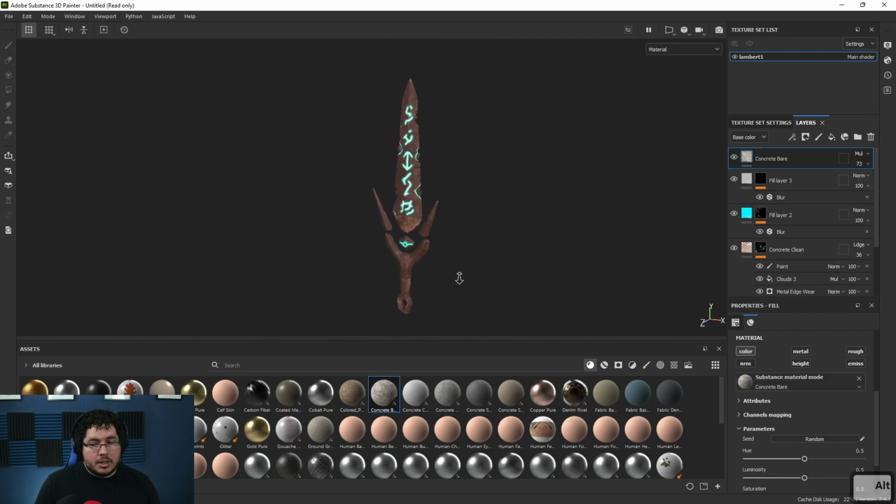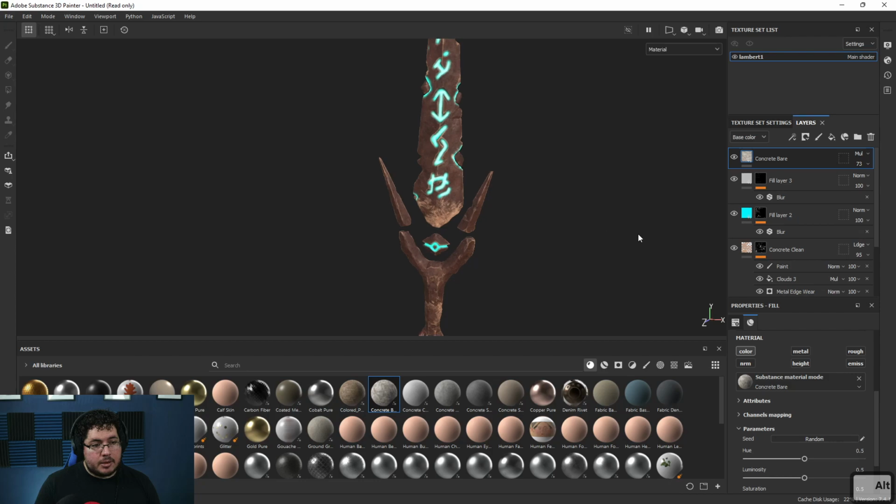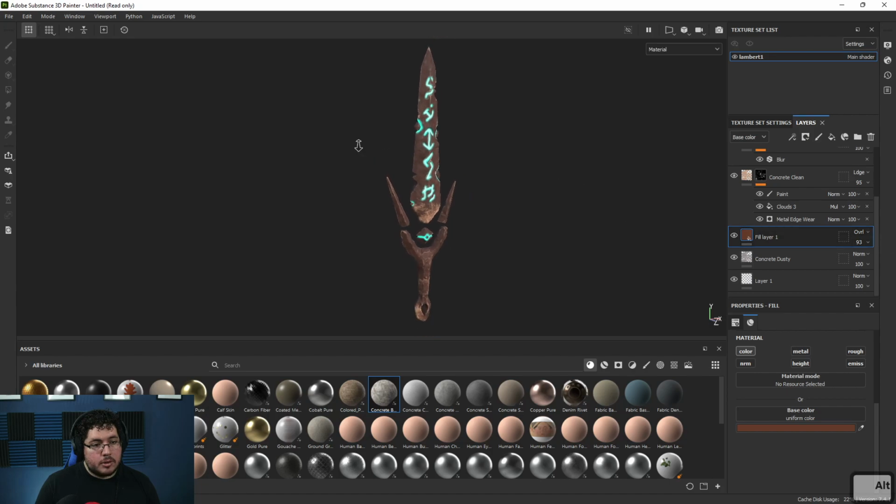Now also remember, we're going to be seeing this at this distance, so don't worry too much about it. Maybe push the colors up. It's definitely stylized, definitely stylized. This one I think is a little bit too dark, so let me bring that back a little bit more. And that's it. Our texture is now done.